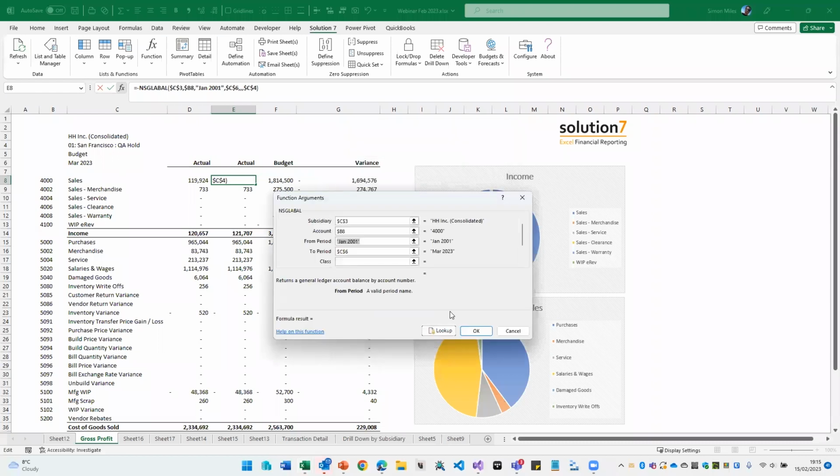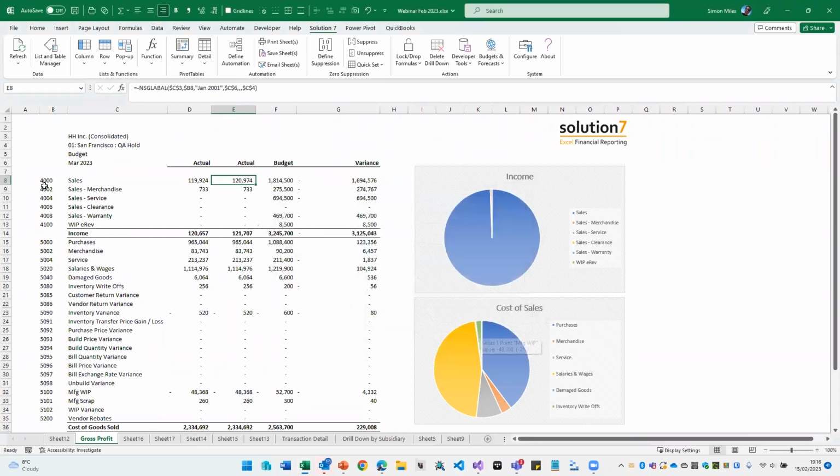Click on OK. NetSuite doesn't actually store a balance sheet balance, believe it or not. So what we can do for you is roll that up from the beginning of time. Yes, these are P&L codes, not balance sheet codes. But if that were a balance sheet account, that would now be a balance sheet balance, as opposed to the movement or the delta on the account for that month. So super easy. The from to period combination is really powerful. Single period, year to date, quarter to date, half year to date, or balance sheet accounts. Just play with those, and you should be able to get the balance out that you need.